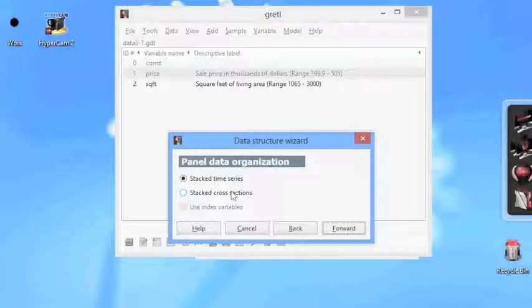Give it an entity, BPI, then year, 1991, 1992. Okay guys, this is a stack time series. It's time series periods stacked over cross-sectional units.